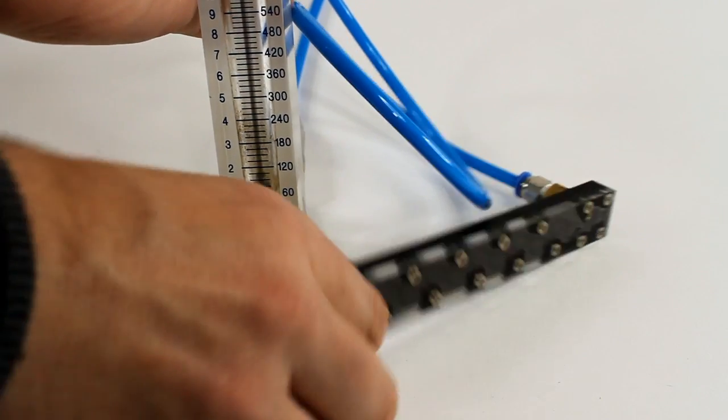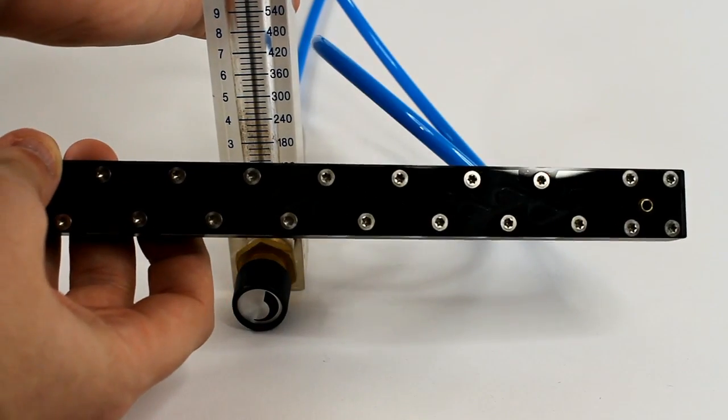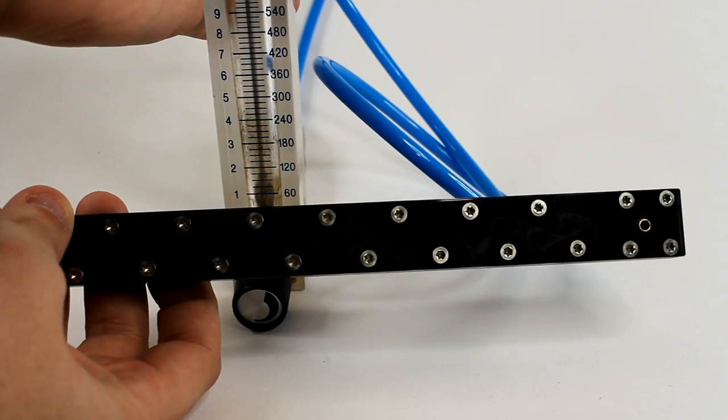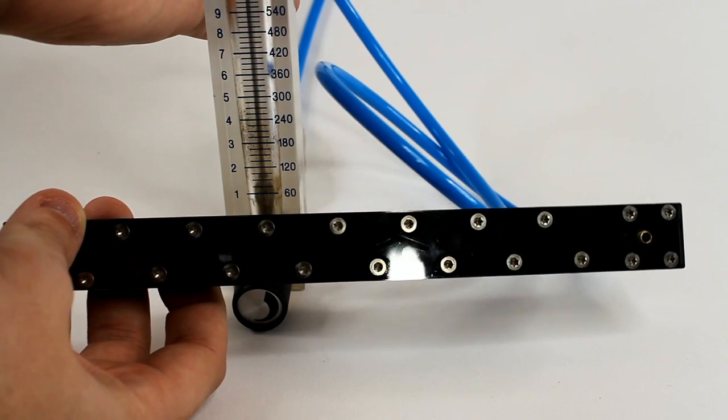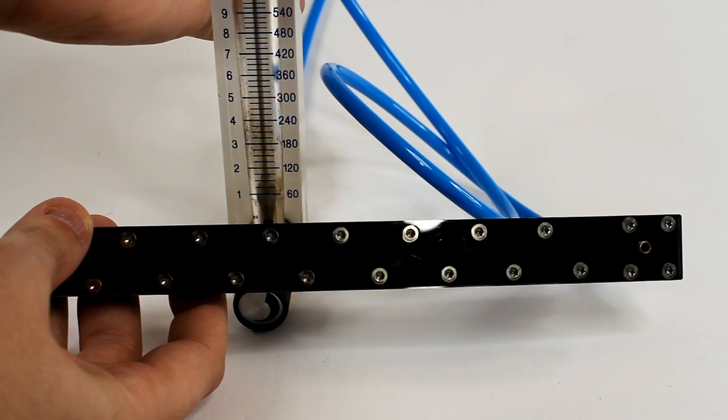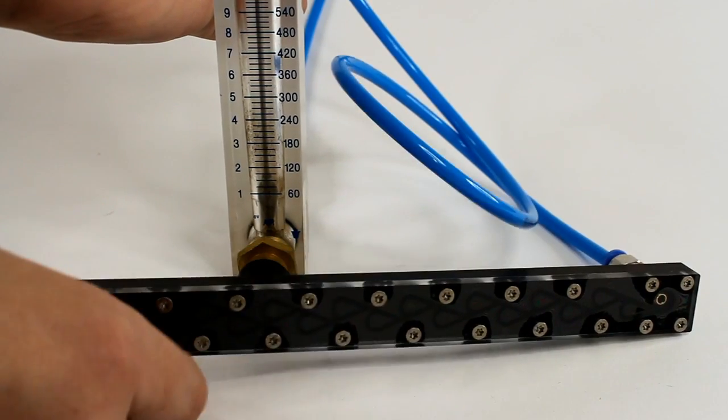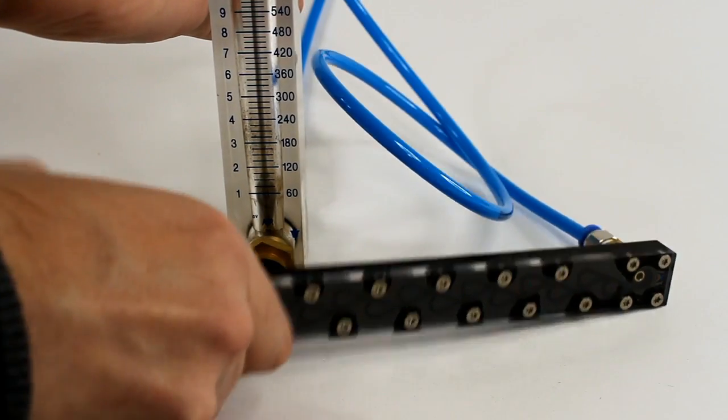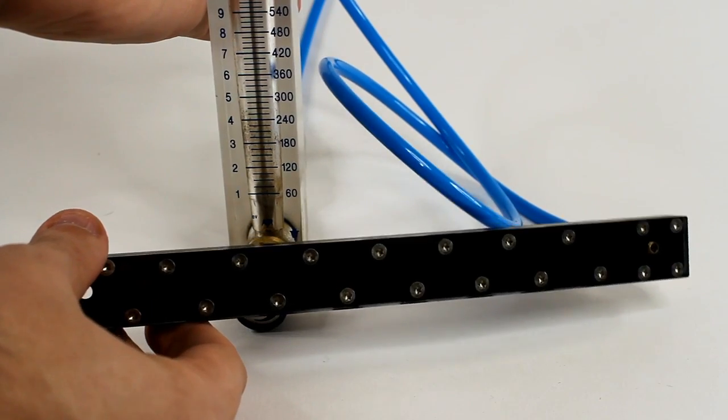Have a look which direction that was going through. That was going through the path with most resistance, basically. That was the flow with the restriction. So we're still getting some flow going through here, but it's hardly anything.